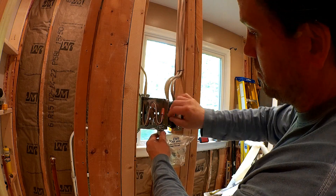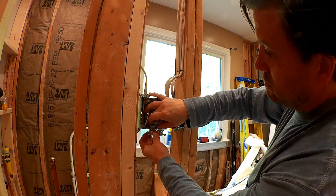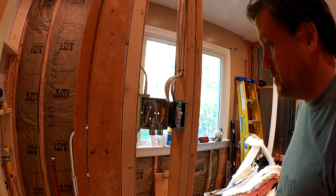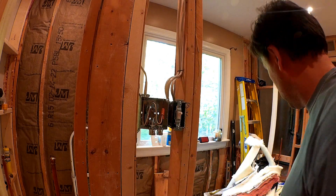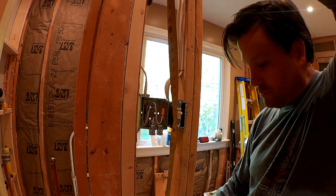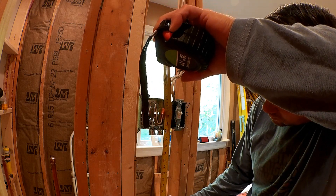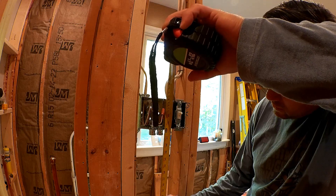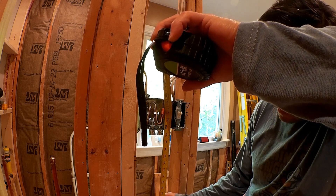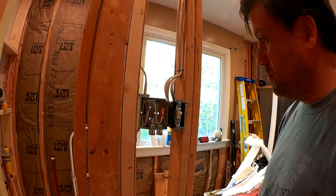So we want to go ahead and put that in place and screw it up in there. The only thing left is to take a measurement down to the floor and see how long these need to be. That's 48 inches to the floor — it's just about 48, probably just going to be above the floor. So I think I might take it up maybe a half inch. Let's go ahead and cut the conduit to 47 and a half and then we'll install it.